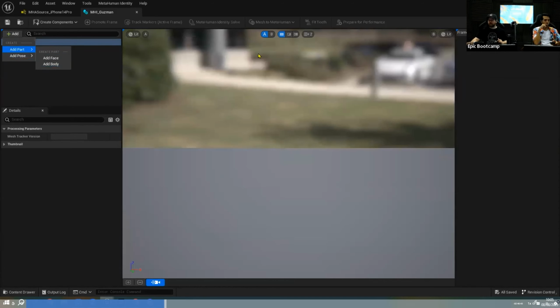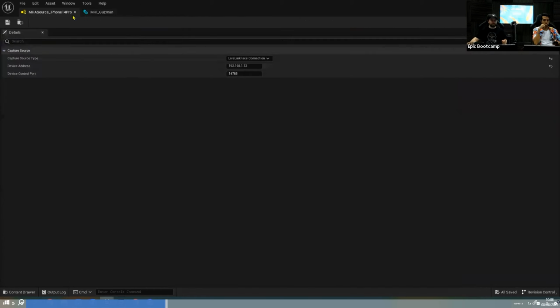But for that, we actually need to have like neutral. So we need to calibrate. We need to generate like identity solve. So this is what we're going to be doing now, okay? So generating like a phase, like front, and then moving a little bit, moving back. So basically, if you get like a high quality camera, it shouldn't be required. But with the iPhone, it's good to do it so that it's a little bit better. So we're going to do that right now.